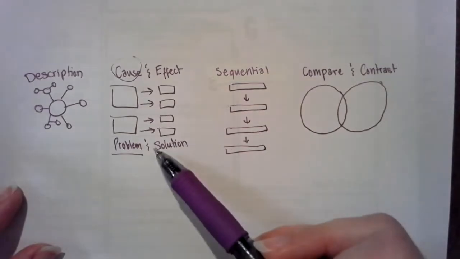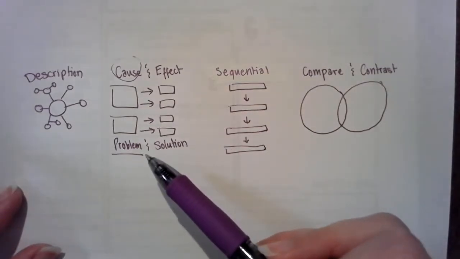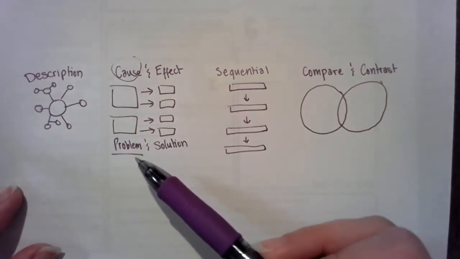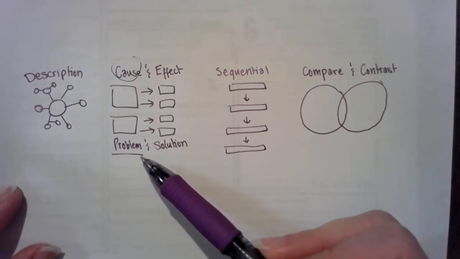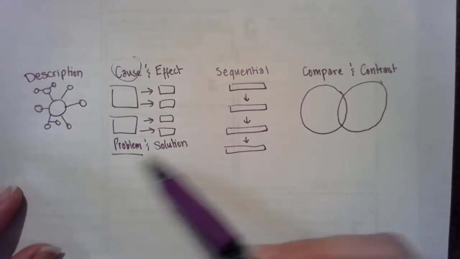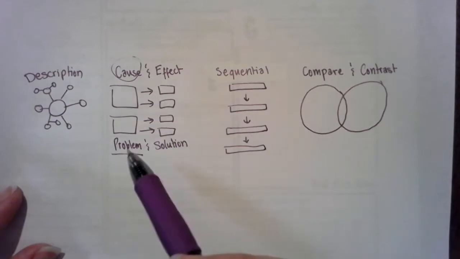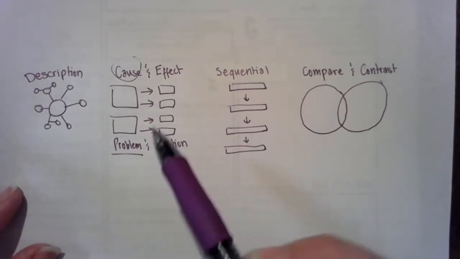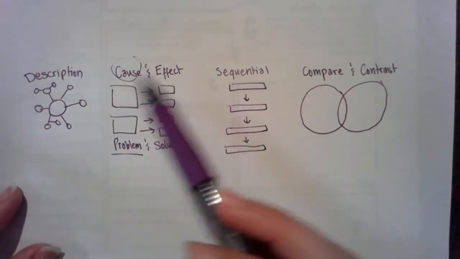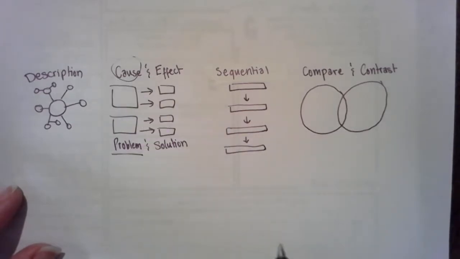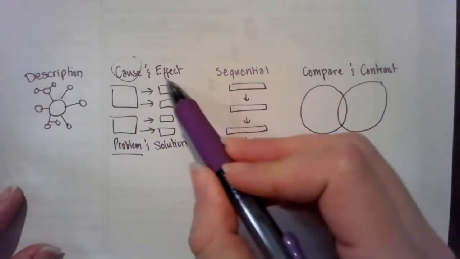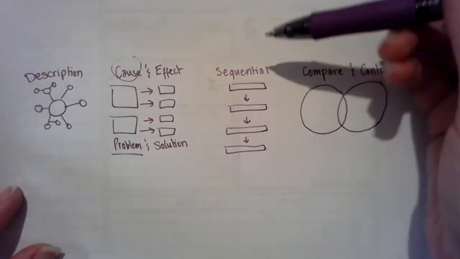If you talk about a problem, it might be deforestation, or it could be uniforms in school causing issues with student individuality. Just anything that can be addressed with solutions, versus looking at what happened after something else happened. You're not focusing on fixing the problem, you're just talking about what happened afterwards.